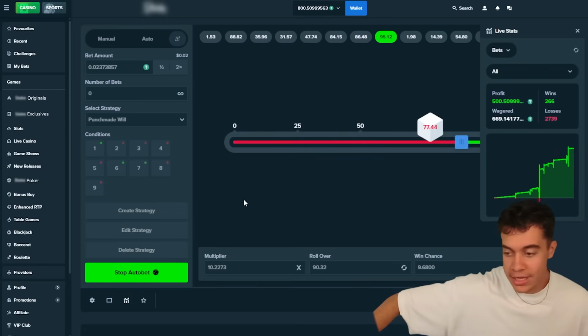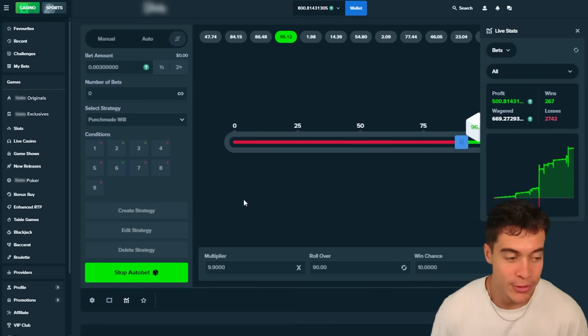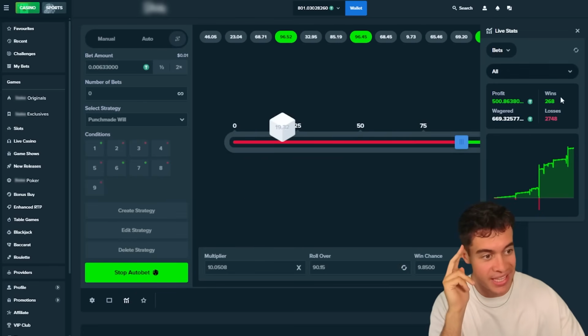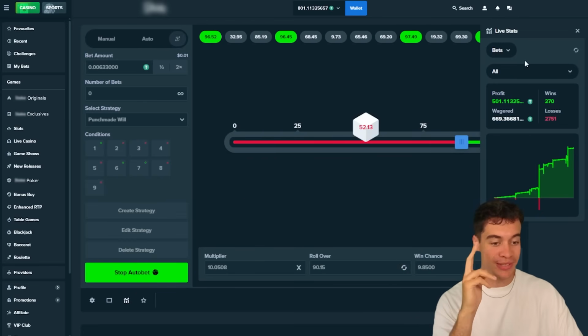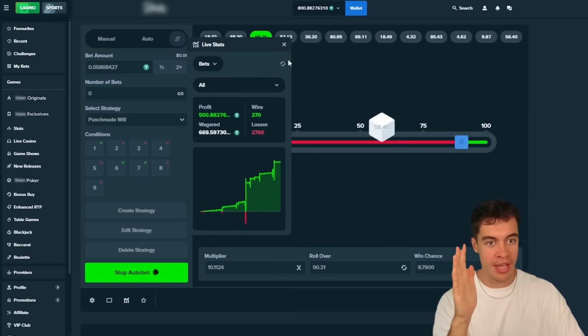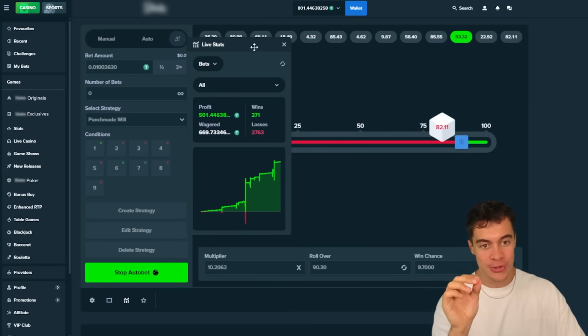Okay, guys, the temptation here to just leave this running for the foreseeable future is insane. Because, guys, we are at $500 of profit. I mean, this is insane. We started with 300. We're now at 800 in the balance.